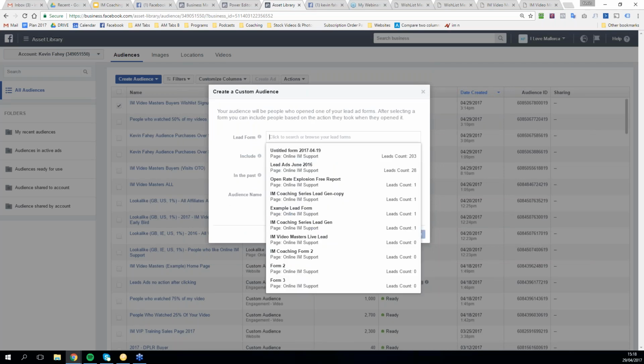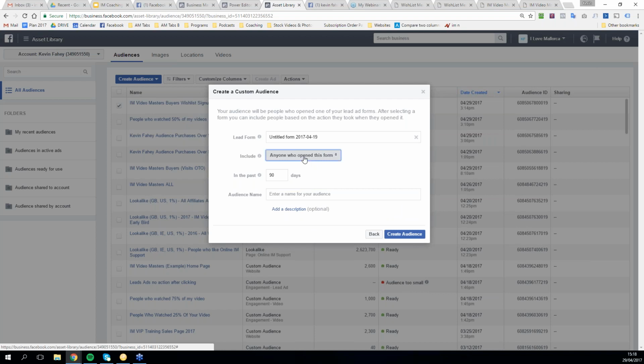We've done a massive amount of lead ads over the last 2 weeks, which are really successful. But obviously there's people that clicked on the ad and did not submit. So let's look at the untitled form, which is the one we're actually using. So basically people who opened this form but did not submit it. I don't want to target people if I already have their email address. And in this case, they're actually using it for 90 days. Excellent. So again, people who opened, it's called untitled form, and did not opt in.